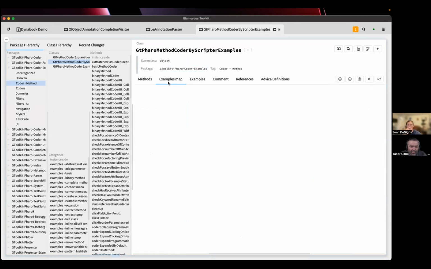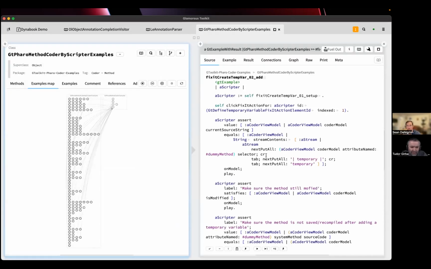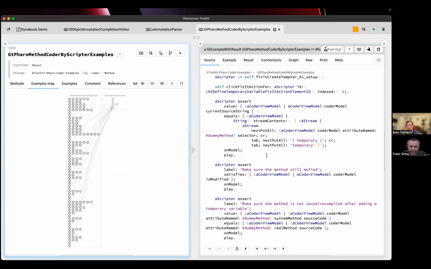Let's do that and look at the examples map, and you're going to see a much larger thing. Pick something from around the top. So this is a fixed create temp variable.